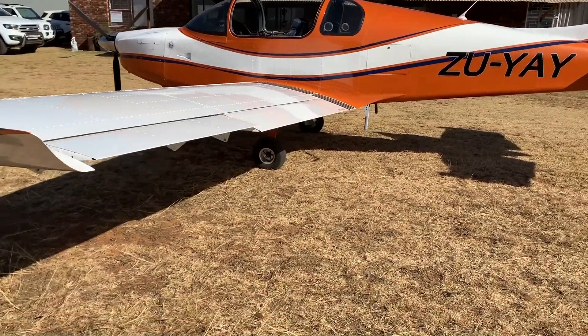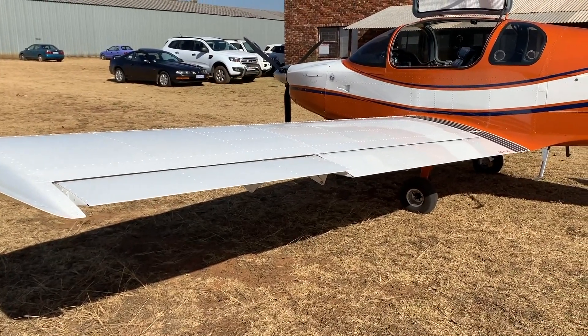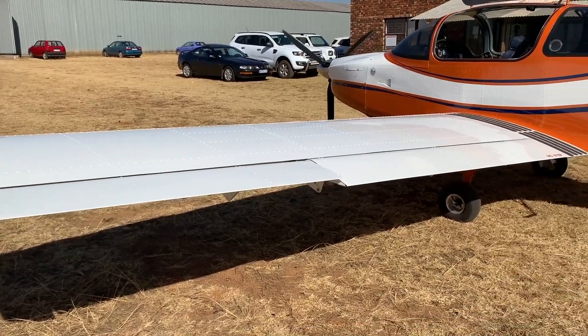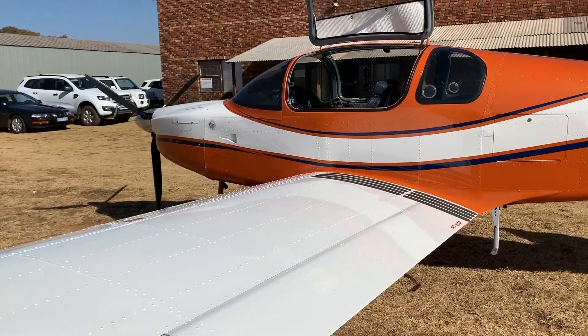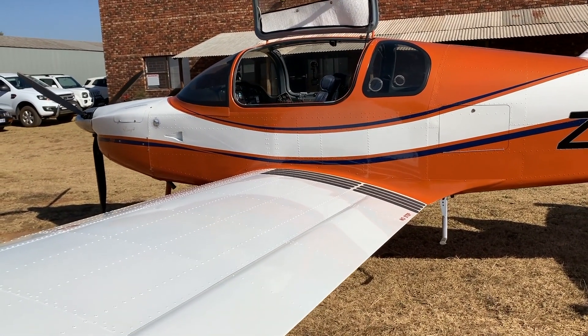I believe on this aircraft the wing is actually a little bit longer, hence the reason why it can carry more fuel. But the greatest thing about that is that it's really stable in the air. Once you get onto that step, this thing moves properly and you barely feel any turbulence at all. All in all it's pretty much like a Sling 2, just with four seats and a little bit of power.